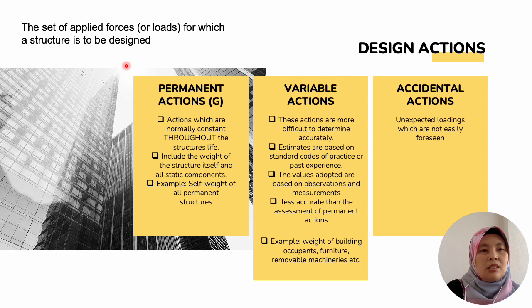These actions are a set of applied forces or loads for which a structure is to be designed. So we have to look into the function of the structure. Then we are going to determine what are the loads, or what are the actions, that the particular building or structure is subjected to. For example, if we are designing a school structure, we have to consider the partitions between the walls, and we also have to consider the students in the structure and so on.